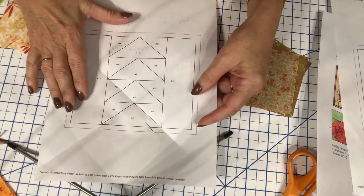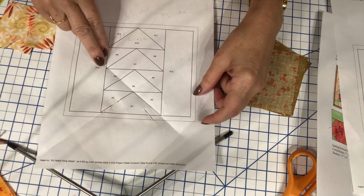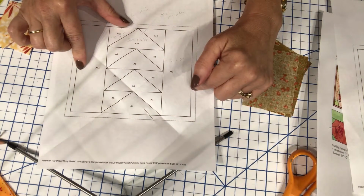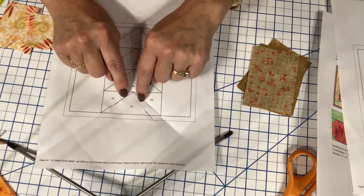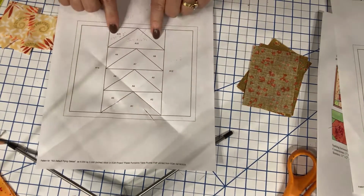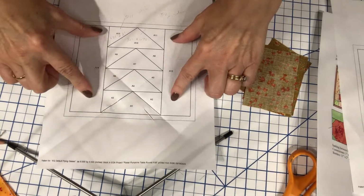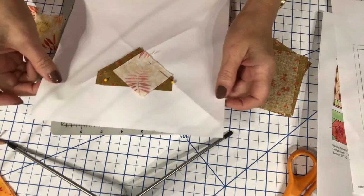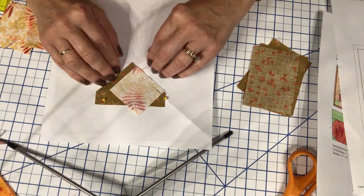this flying geese unit. I have photocopied 2 of these foundation or paper pieces here, and I'm going to start at the bottom, which is A1, and then we're going to attach A2 and A3 and continue working up the line till we get the center done, and then we'll add the 2 sidebars. And to do that, there's a really easy way to figure out how to line this up.